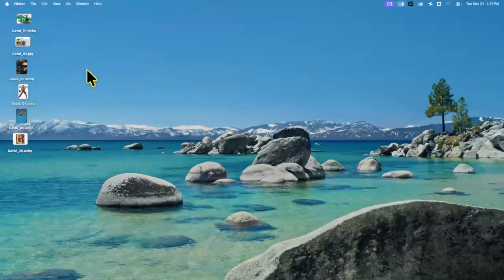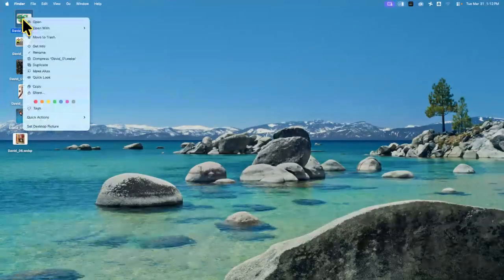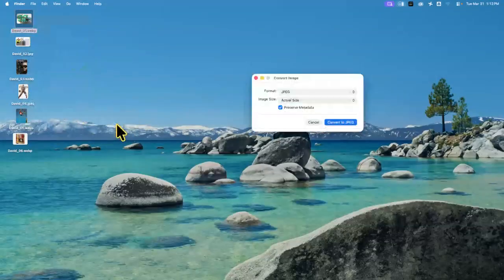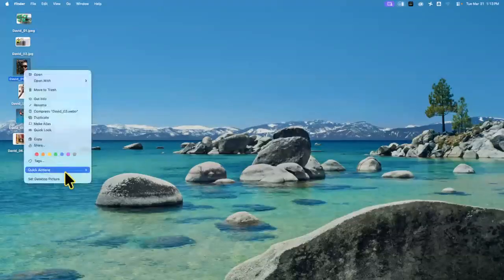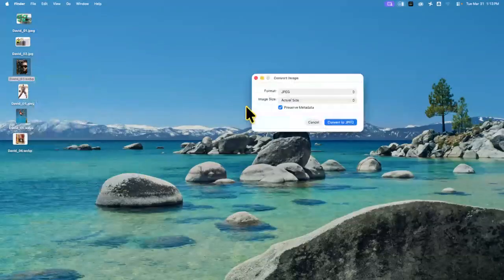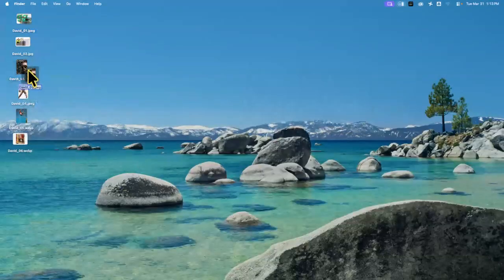If you have a Mac, great for you. I don't. When I design at home, I have to use a PC, but I discovered this, and maybe I've told you guys: if you click on your image and right click on it, quick actions, convert image, you can convert these to a JPEG instantly. And then I just throw these away. I want this to be quick actions, convert image, convert to JPEG.